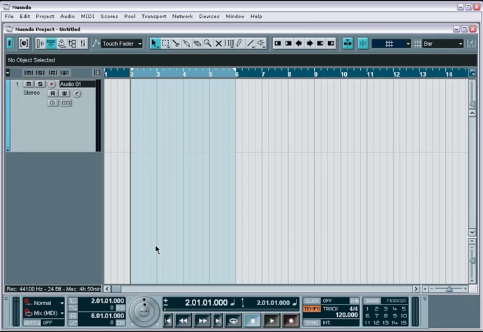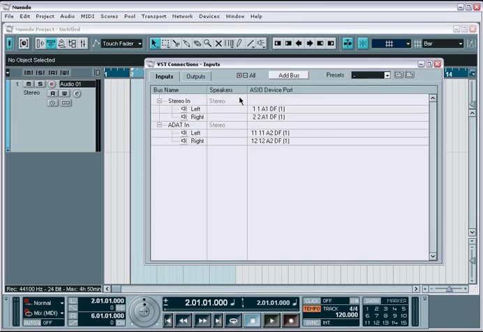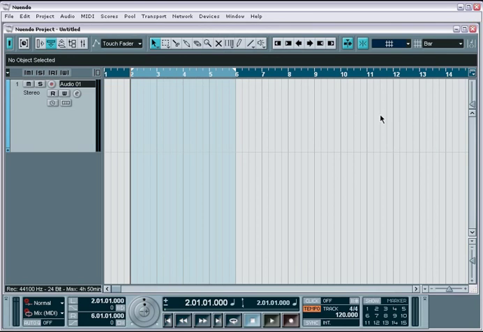There are several main areas you will be dealing with when you're ready to set up Nuendo for recording audio. The first area is the VST connection setup window. If you remember, we covered this section in the introduction topic during the setup and configuration movie tutorial. This window contains information on how the inputs and outputs of your audio interface are set up to communicate with Nuendo and the VST mixer. Since we already have this set up, it's probably not necessary to make any changes here. But just remember that this is the area to go to in case you need to make changes to your input routing before you begin recording your audio.